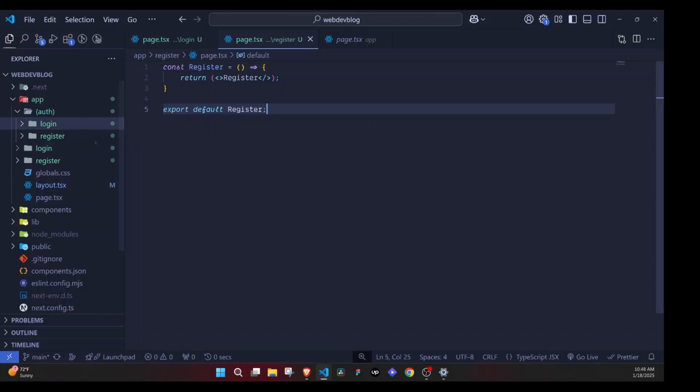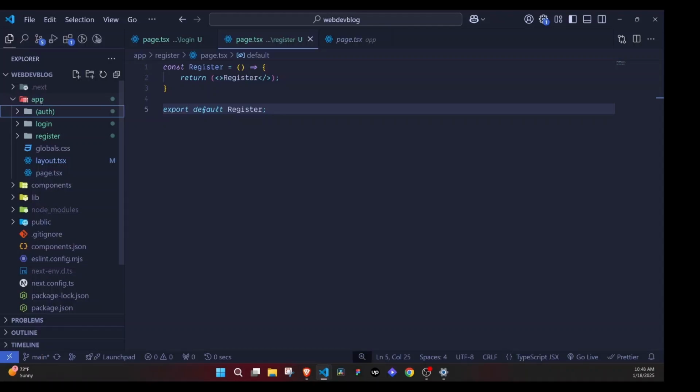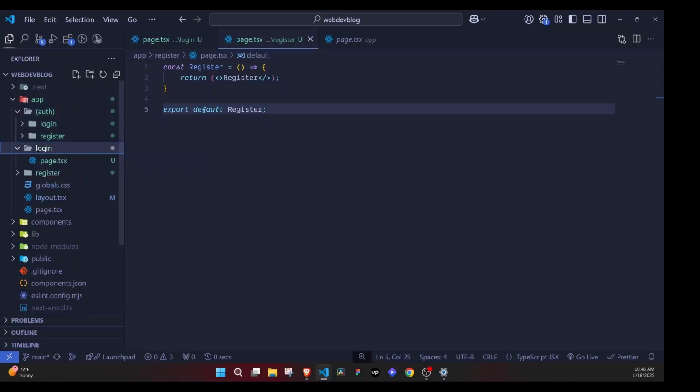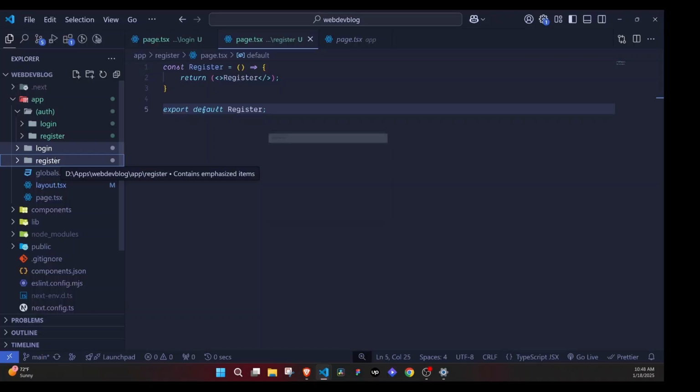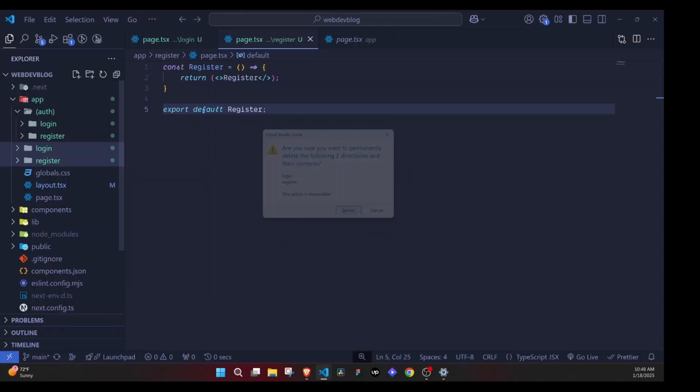As you can see right now, we have app, then we have auth. Inside auth, we have login and register. I'll go ahead and delete these. I'll highlight it, control click on this, then shift delete, and I'll permanently delete those two.